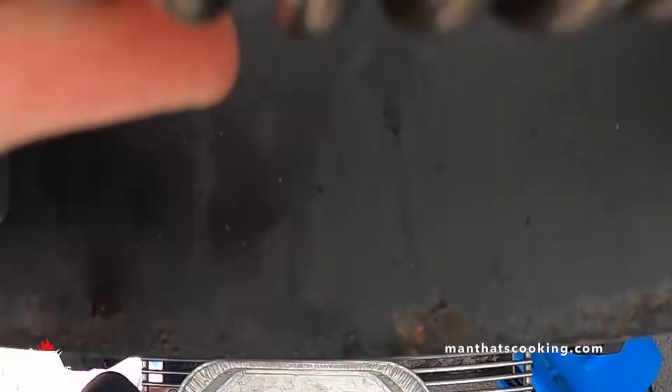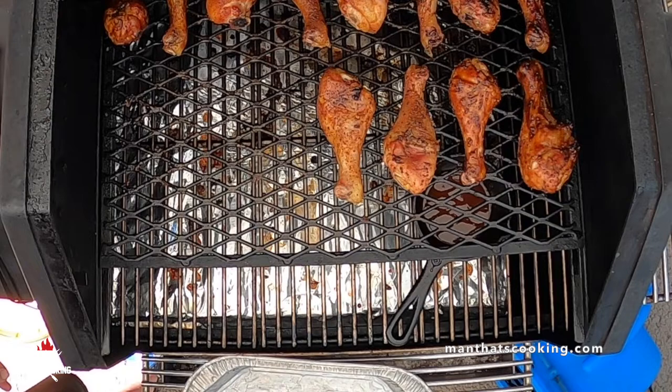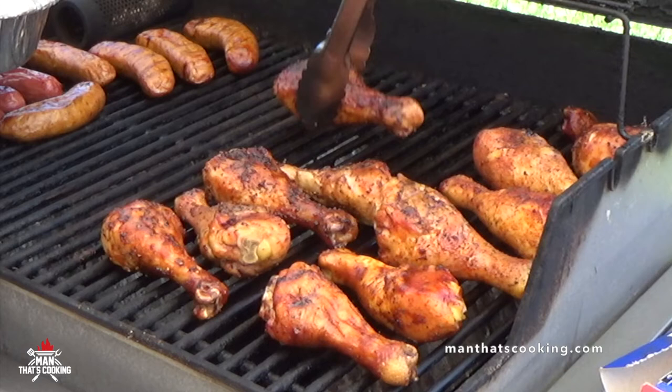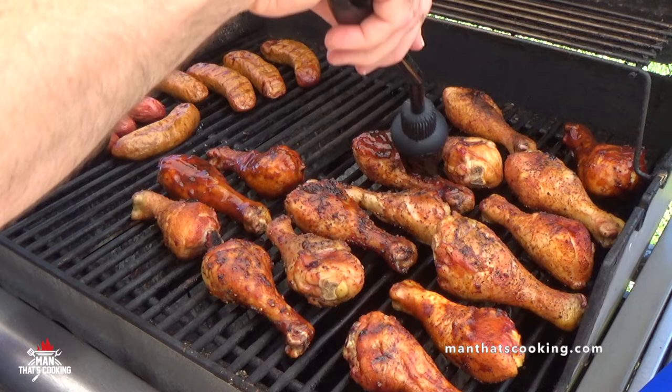These are going to cook for about two hours. Man is going to pull these chicken legs before they're fully done — they're probably in the 165°F range — and place them on a gas grill with medium heat. That's going to tighten up the chicken skin, because right now it's a little bit mushy. You want to glaze these chicken legs after they cook for about 10 minutes on the grill with barbecue sauce, which will caramelize the sugar in the sauce when the fire hits it. If you don't have a grill, you can crank up the heat in your smoker or just leave it and let it continue to smoke, although your chicken skin might be a little bit chewy.